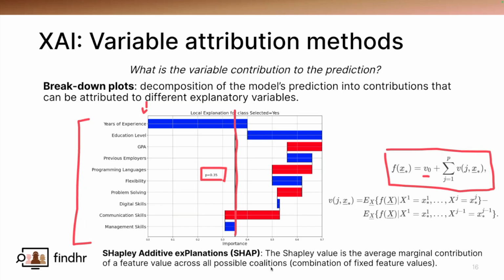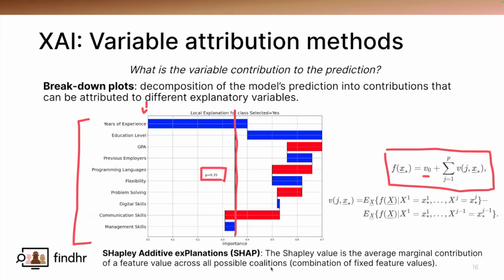So to imagine SHAP, you can imagine that you are the coach of a team of players, and you must select the best team, the best players to win the game. And you have this possibility of simulating all the possible games with all the possible combinations of players.